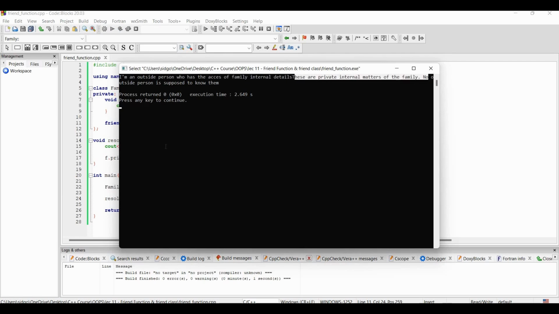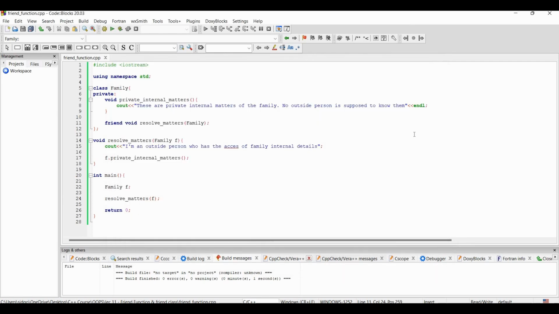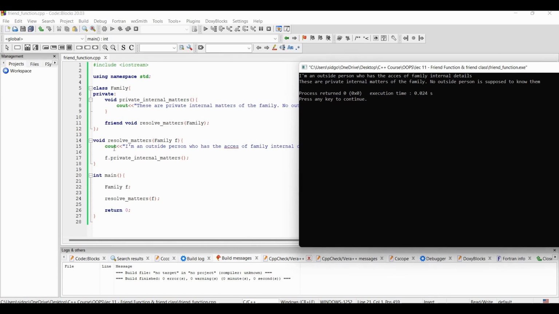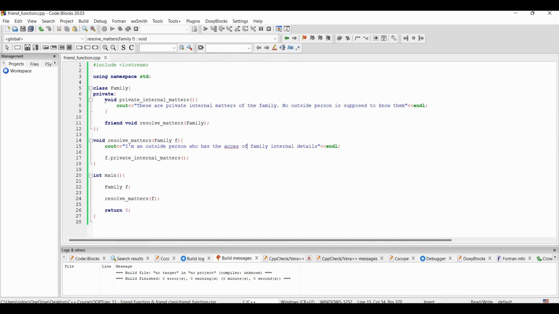These are the private ones. So when we have invoked this function, it has printed this line, and it has also invoked this function, which is basically a private function. From outside we should not have access to it, but this friend function has access to the private details.